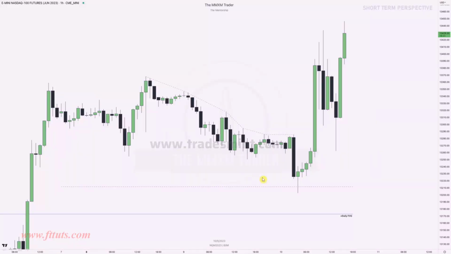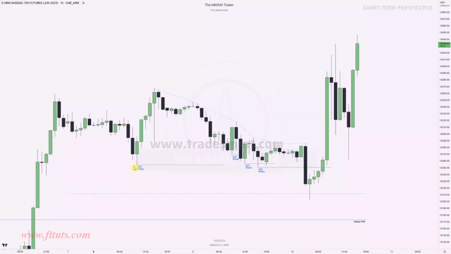Next up, we're gonna spot our engineered liquidity or failure swings, right? We've got a bunch of failure swings up here. So there's a lot of liquidity here, right? For the buy side. We've got sell stops down here, we've got sell stops down here, and here, and here, and these sell stops all got raided prior to that news release, right? Because we're going to zoom in a little bit more later, but this all happens before that news release has happened, and we hit that higher time frame POI, right?